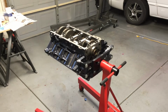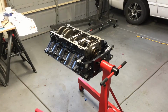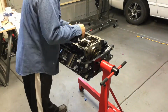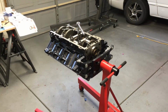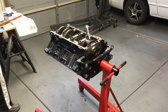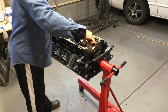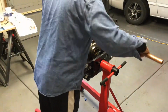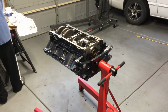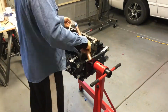And you can also see that it really doesn't take that much space to rebuild an engine. A nice little 4x4 area for the engine and its stand. And then I had another little 4x4 area for a table that had my books and all my parts. And have some oil nearby, have some cleaners nearby, have special lubes that you need to put in there when you're putting in your crank and your camshaft and things like that. And some of your tools, and that's about it. Otherwise, you could do this in a small little space, and that was really nice.